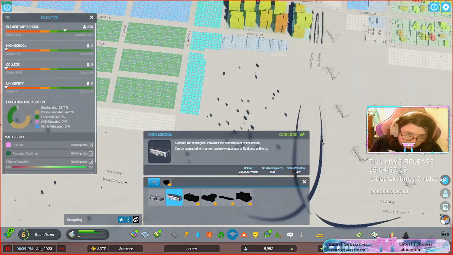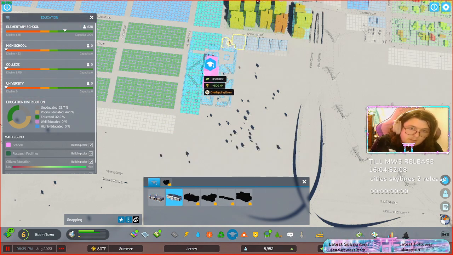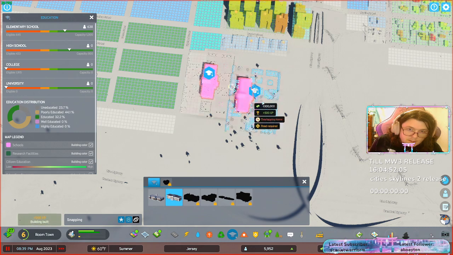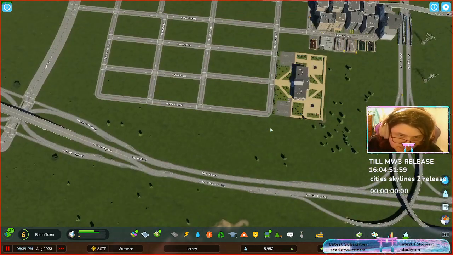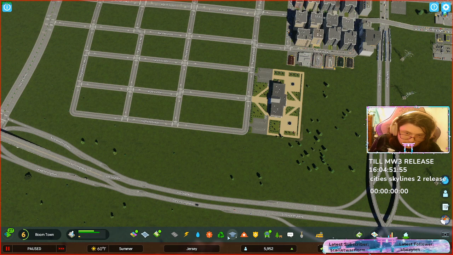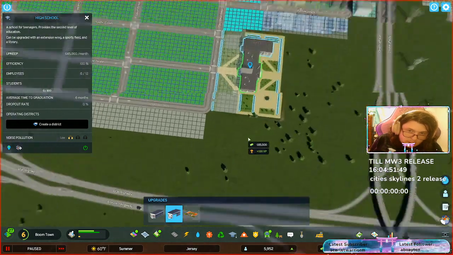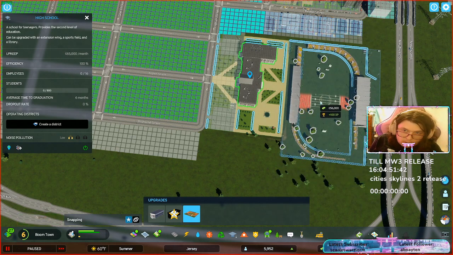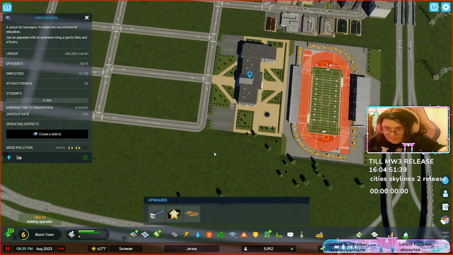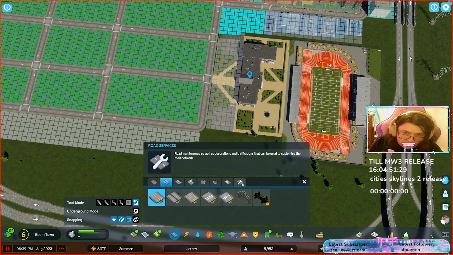We're going to get... how's our elementary capacity? We still have good, decent capacity for elementary. So we're gonna put our high school right here, near the end of our thing. So let's take a look at, now we're going to add in a school library. And in the back, we will add a sports field. So that's going to be decent for us now.